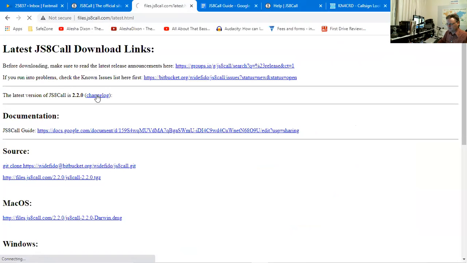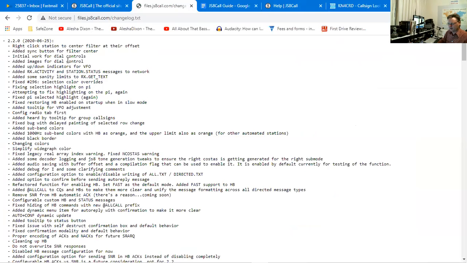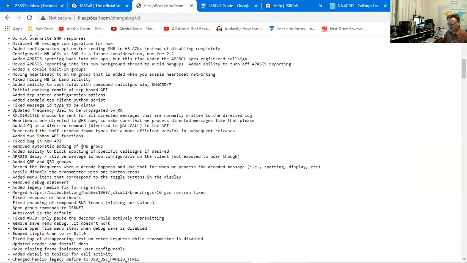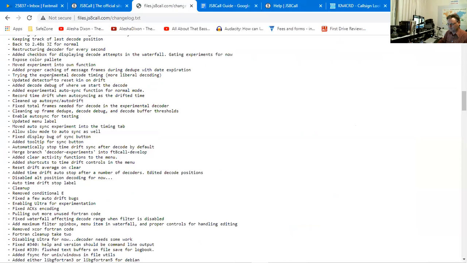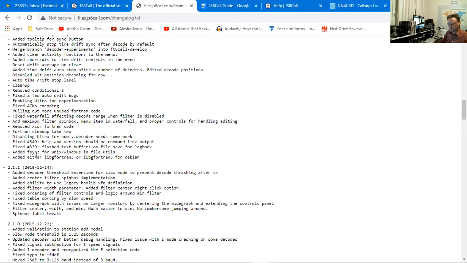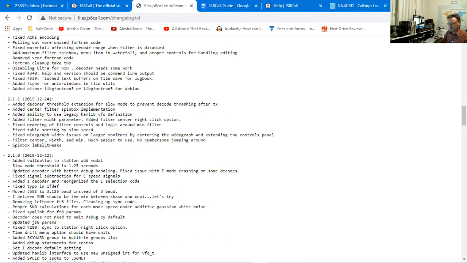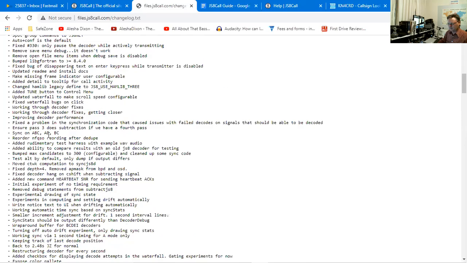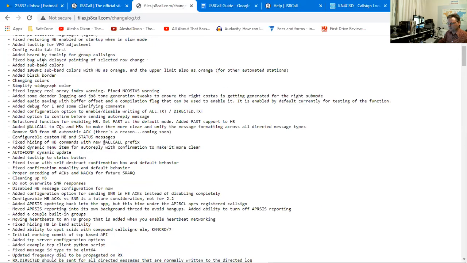And this gives you an idea, when it comes up, of all the changes in addition to version 2.2. So there's quite a lot to it. That's just version 2.2, all these changes here. And then it goes down to 2.1.1 and 2.1, etc. So there's quite a lot of work that is done in each version.